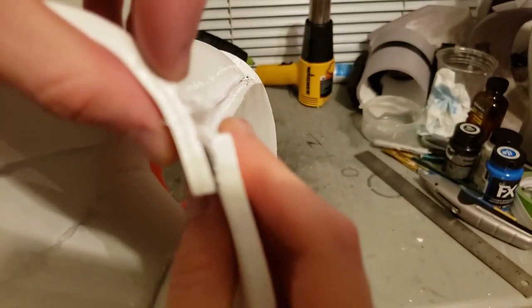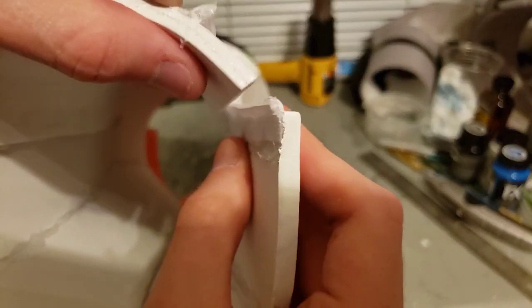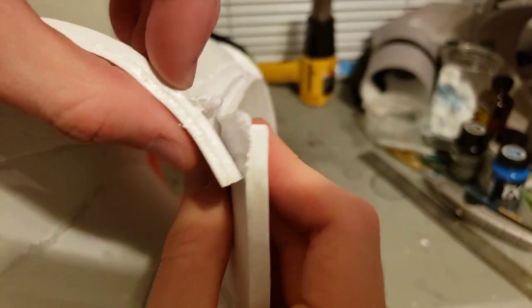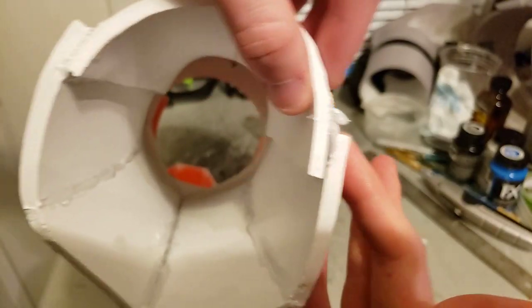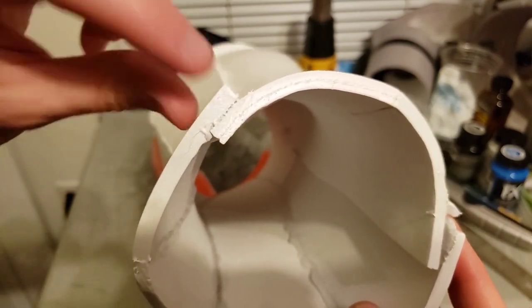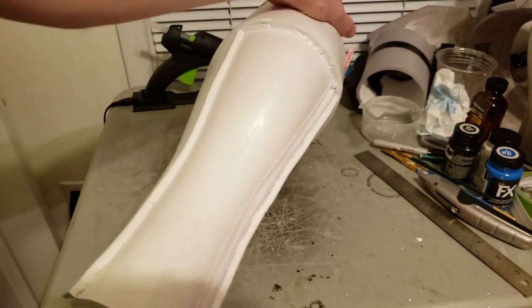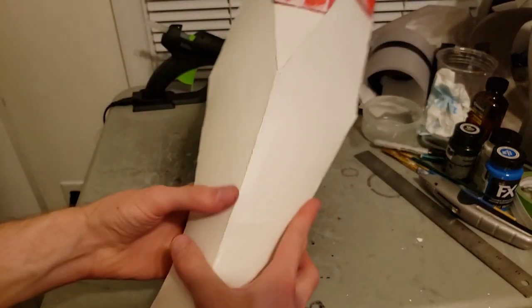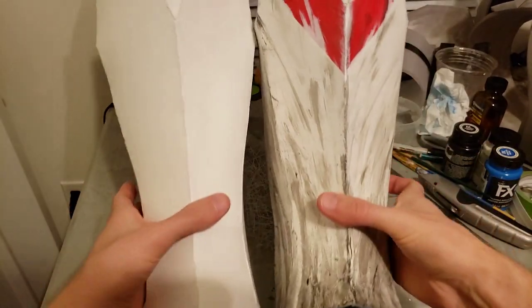You need it to overlap so that it will have a lip to touch onto and just keep it straight — keep it like this — because otherwise if it was too short it would kind of clip off and not be straight. So all of that on the inside just keeps it nice and straight, just like the side which is glued down. You want these two to be as close as possible; you don't really want it to look like the other one where one side was kind of blowing out.